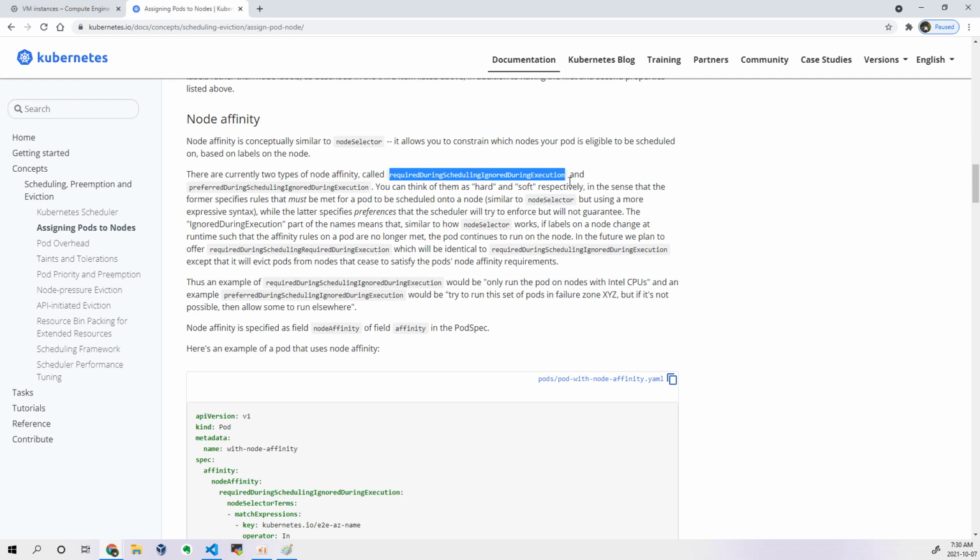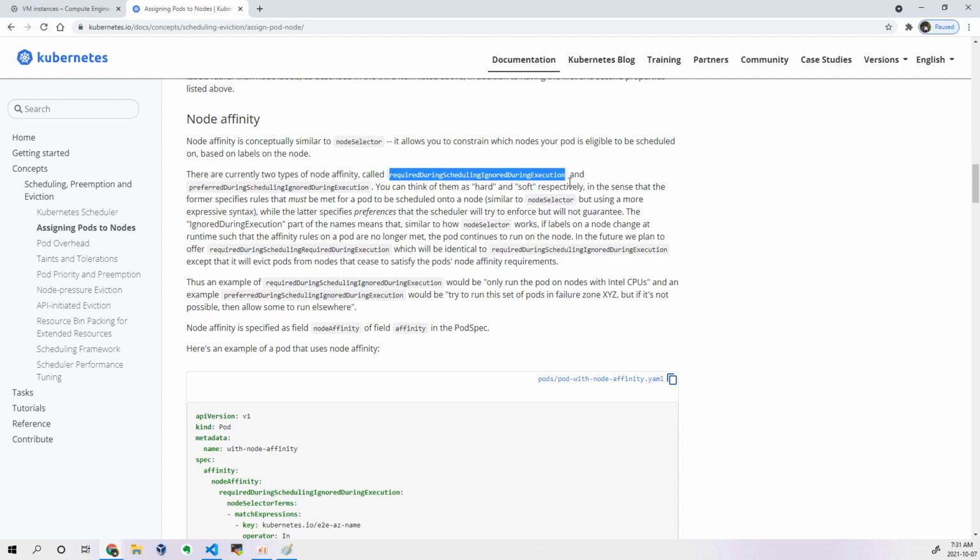When your application or object is getting created, that is called required during scheduling. Ignored during execution in the sense after the pod has been scheduled on that node, if the label has been removed, please ignore, don't try to do anything. Only when you're trying to launch it, consider these labels. Once a pod is already launched on that node, if you remove the label on that node, nothing should happen to your pod.